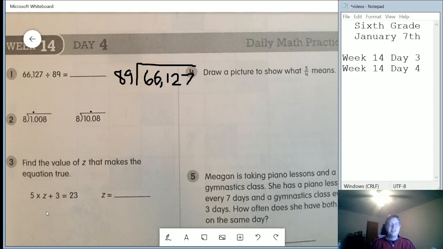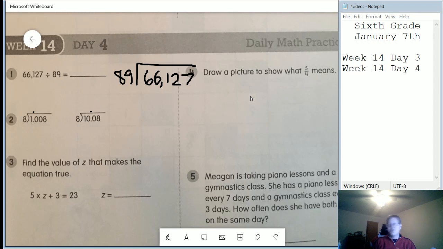We've been doing these for a long time, so hopefully you know the steps to go ahead and work your way backward to find what that number should be. Or you could just figure out how many times you can count by 5 and then add 3 to the end of that to get your answer.